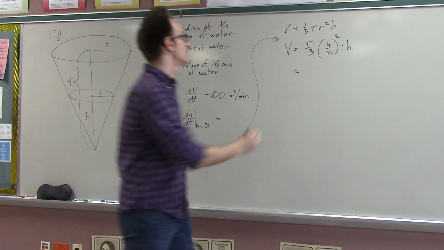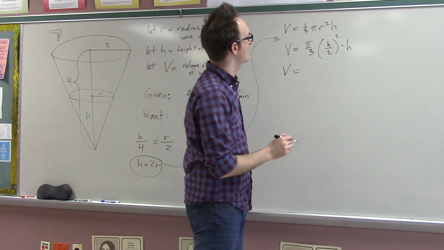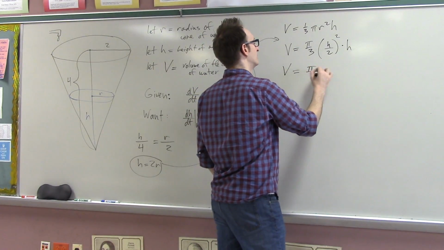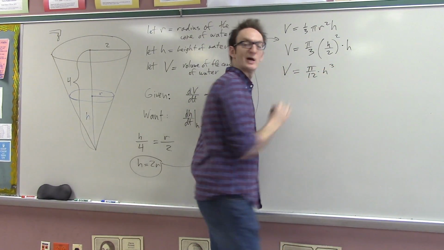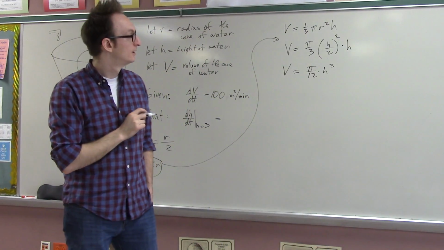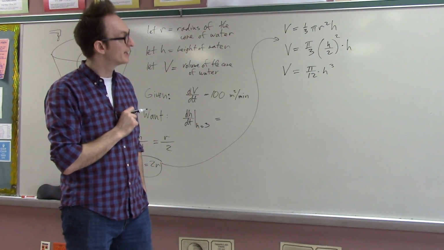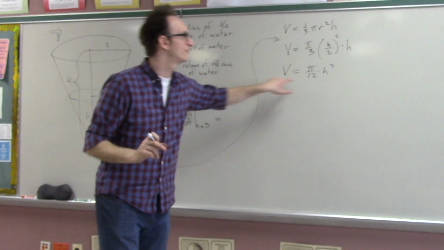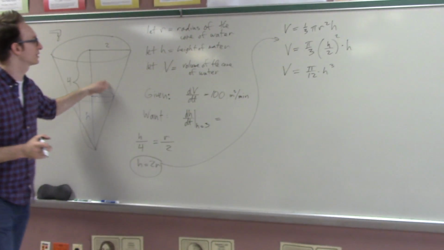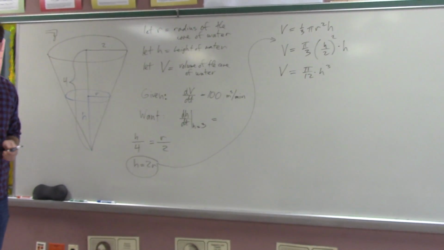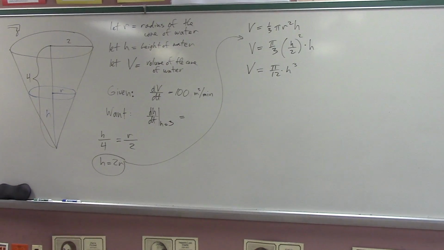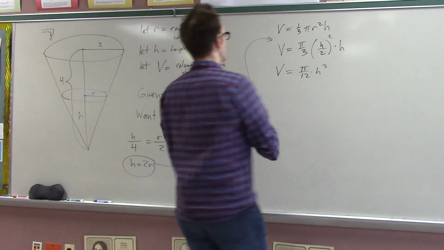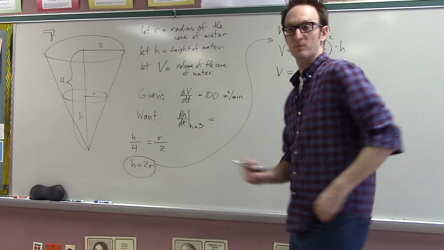Okay, so simplifying this, what is that, like pi over 12 H cubed? Right, Joe, pi over 12 H cubed, right? Yeah, good. That's right. Now we have succeeded in establishing that V and H for this particular cone must have that relationship. Now what? Now you just do it. Pixie dust, sprinkle on. What does do it mean?